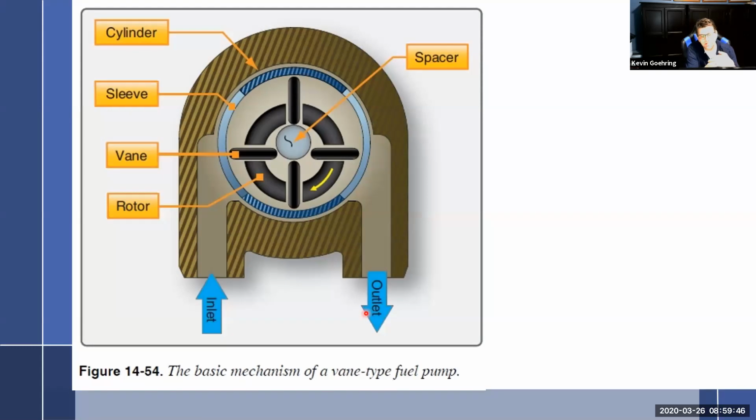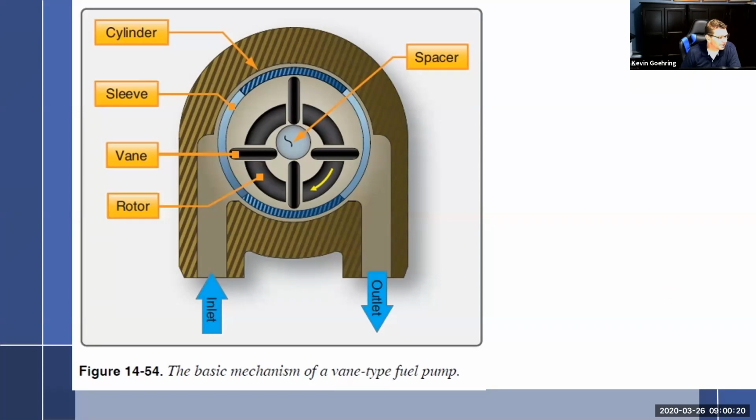The thing about these that is a little complicated is sometimes these vanes are made out of a steel, and sometimes they're made out of carbon. If they're made out of carbon, they're actually quite brittle. This is the exact same design as vacuum pumps. In fact, you could just relabel this vacuum pump and I wouldn't have known the difference. But in this case, this one happens to be for fuel because it says rotary vane fuel pump. That's how I know it's a fuel pump, because it says so.